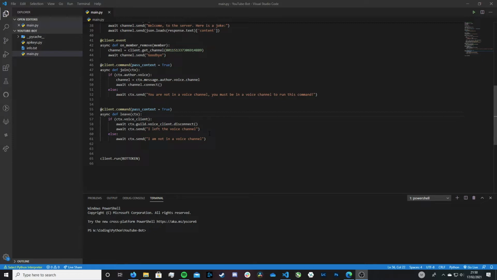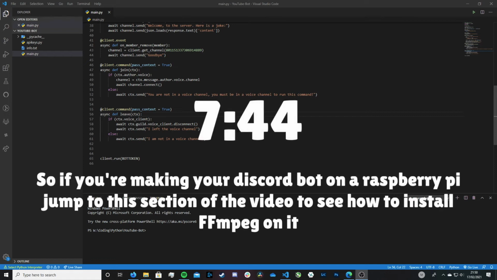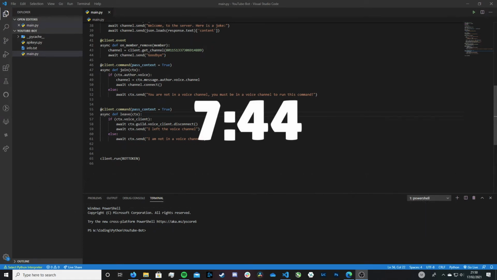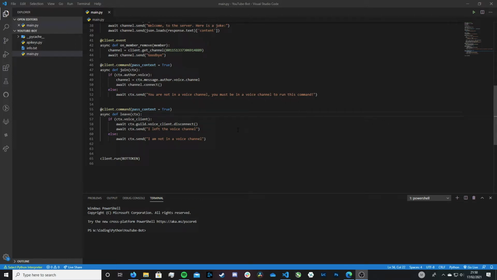However, if you followed the video where I showed you how to set it up on your Raspberry Pi, I'm going to be leaving a timestamp on the screen here where I'll go over how to install those packages on the Raspberry Pi, as it's slightly different to Windows. Anyway, I'll go over the Windows bit now, and then the Raspberry Pi bit, and then the code. So then, let's get started with the Windows bit. Let's install it on Windows.